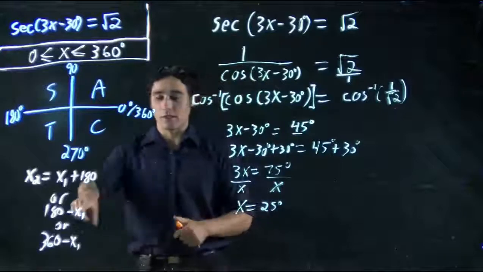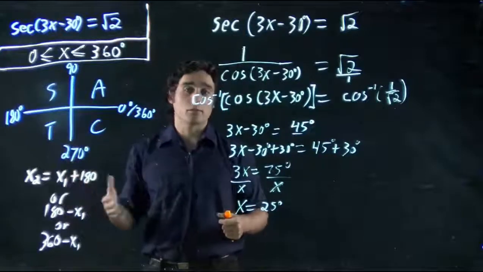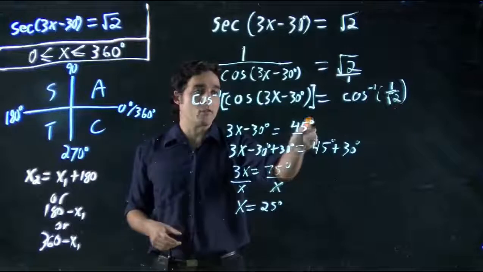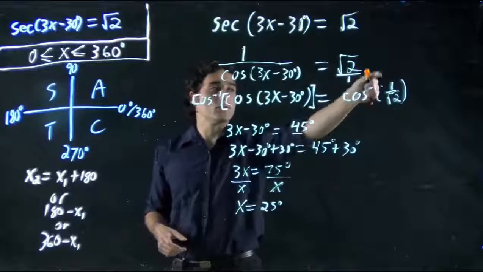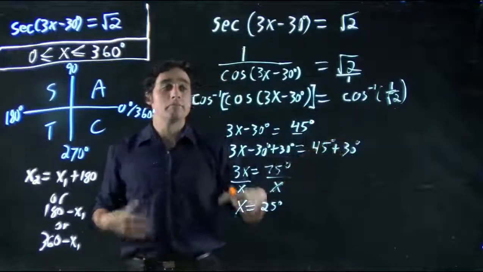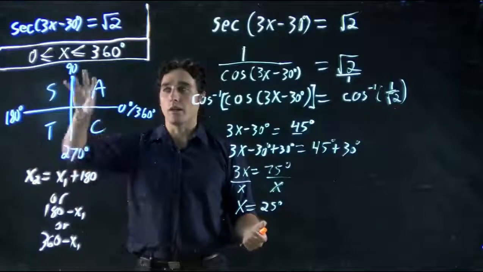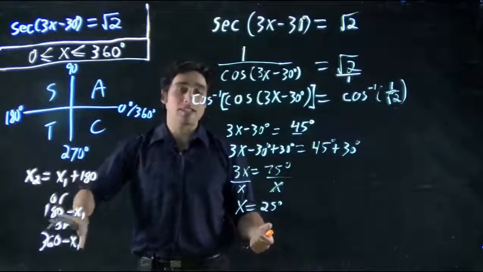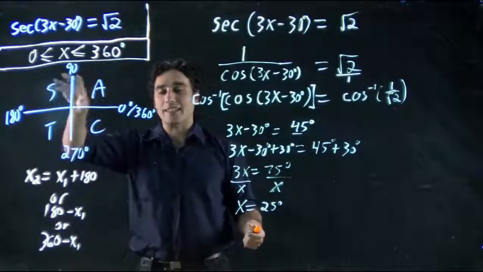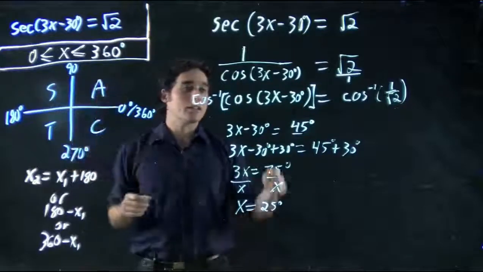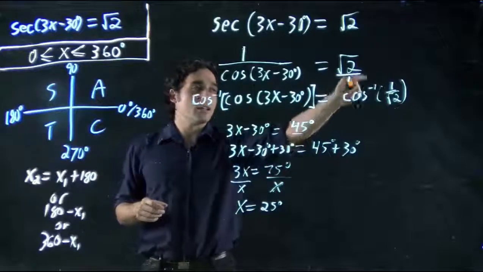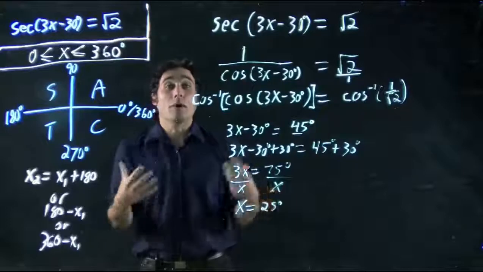But we still have to find our other possible x. In this case, again, we're starting with 45. 45, cos 45 equals 1 over square root 2. We have to figure out what other solution we're going to have using one of these three. And again, it's all about this caste system. In this case, cos equals 1 over square root 2. A positive number. Well, where is cos positive?